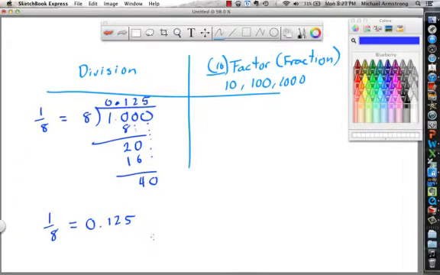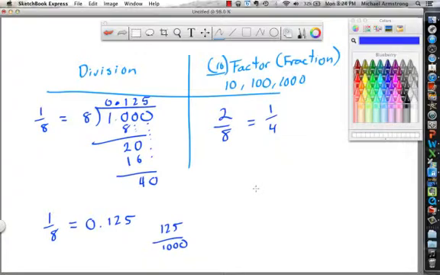So if we were to write that as a fraction, it would look like this. But again, that's hard to do. It's not actually easier to do the fraction form of 1/8. It's easier to do the division form of 1/8. Now, it works with 2/8, 3/8, 4/8. However, if you had 2/8, you might notice that that's the same thing as 1/4.